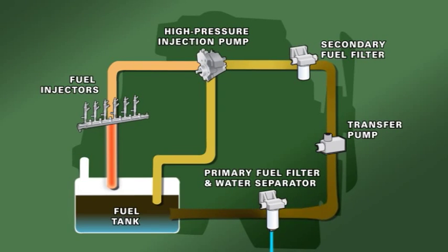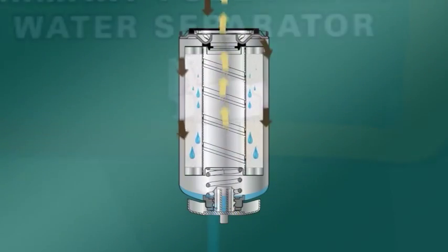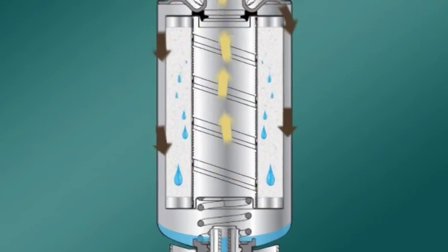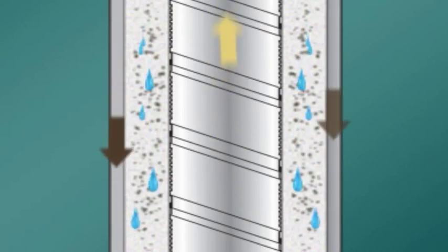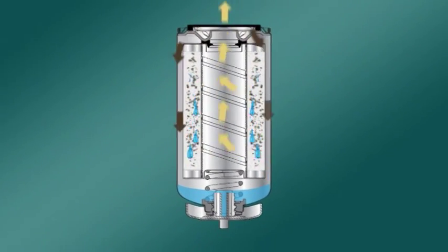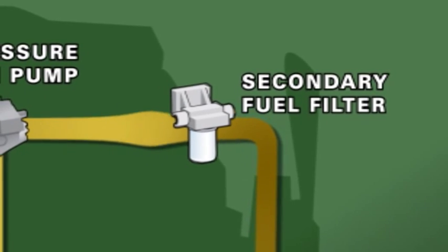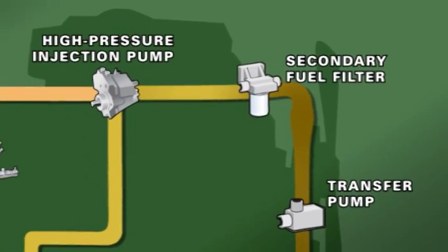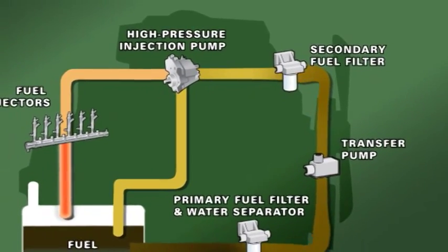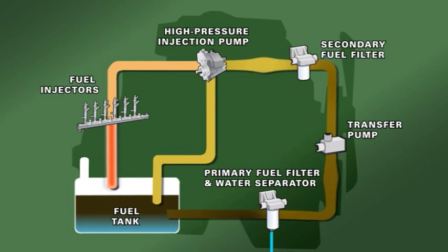This large-capacity primary fuel filter is positioned on the suction side of the pump. As a fuel filter water separator, it removes water from the system before fuel gets to the pump. Fuel filter water separators play a vital role in maintaining fuel purity. Designed to endure higher pressures than the primary filter, a secondary filter is applied on the pressure side of the pump. It provides high-efficiency particulate filtration and is required to remove emulsified water in some systems.